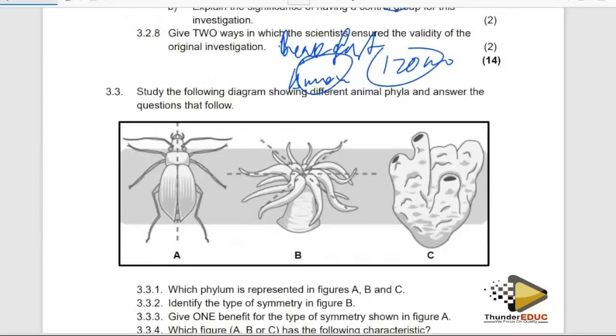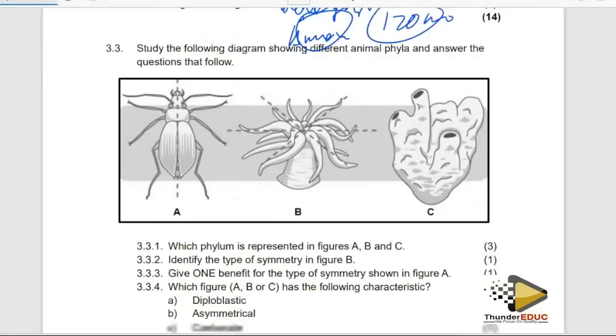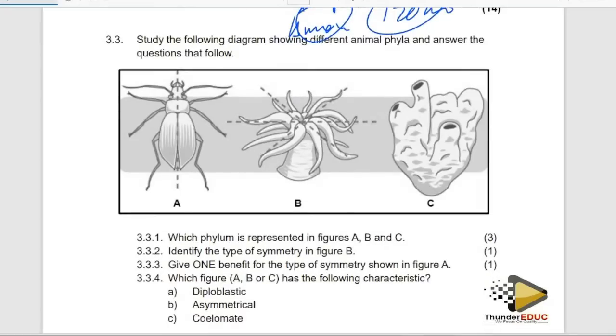Then this one, they bring the same kind of question, but it is concerning animal classification. I know that this is a problem to many students and some teachers. When they are teaching this topic, they get challenges from students saying that they don't understand it. But this topic is easy because we have some specific things we are looking for. Classification is easy, but not easy to people because we use scientific words.